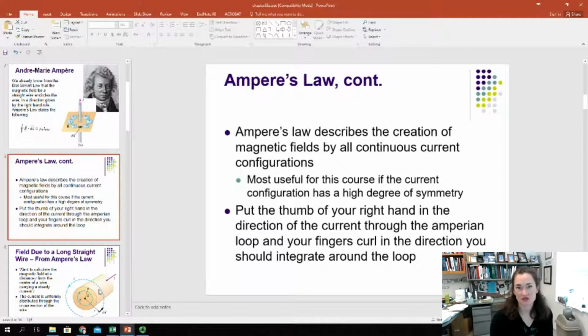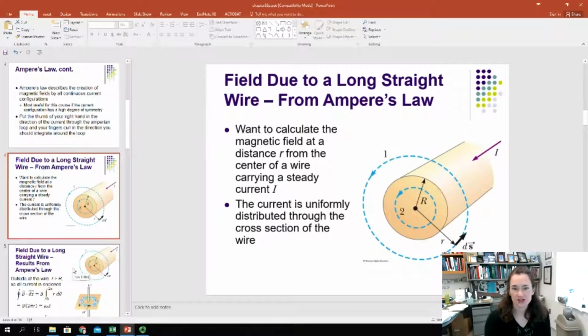Now you might be asking yourself, well, which way do I do these line integrals, right? Which way do I start my circle? Well, yet again, you're going to use that alternative right-hand rule where your fingers will curl in the direction of your magnetic field. So that's the one that we're going to use in this problem, which we're going to cover next to give the example for Ampere's law. Okay? So what's our example?